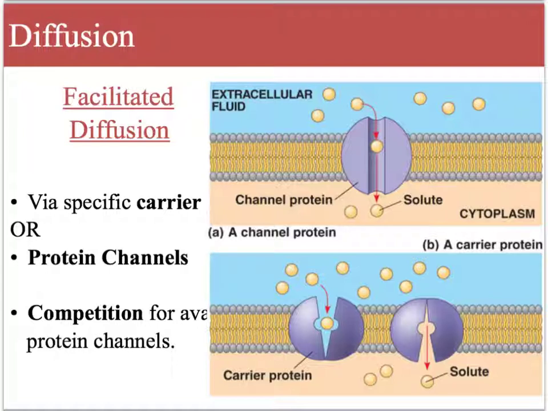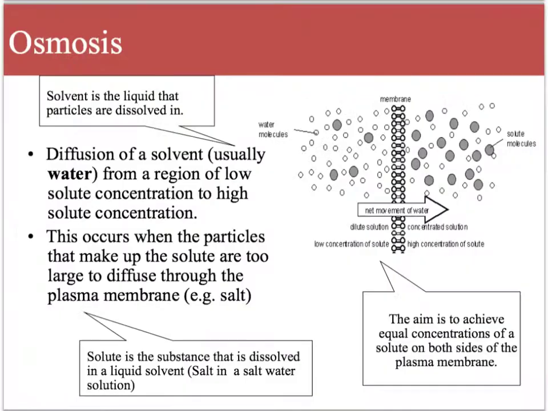there is much greater competition for available sites. So I can only take through one molecule at a time. Once it's released down the bottom, the top then has to open up again. So that can actually slow down the process of diffusion depending on how many protein channels or carrier proteins are available to bring in the solute molecules.